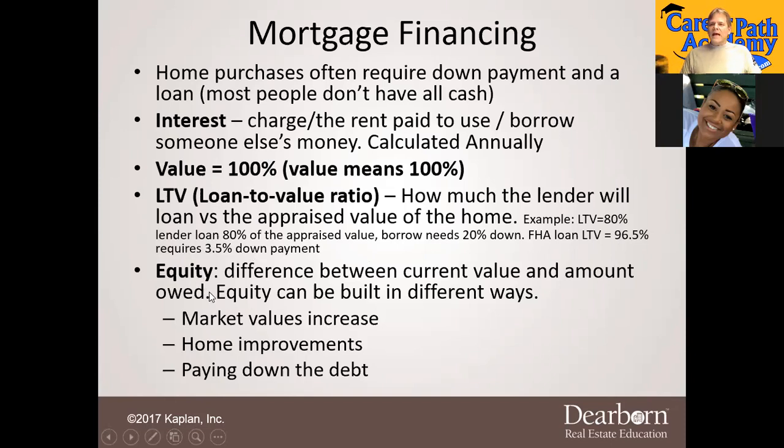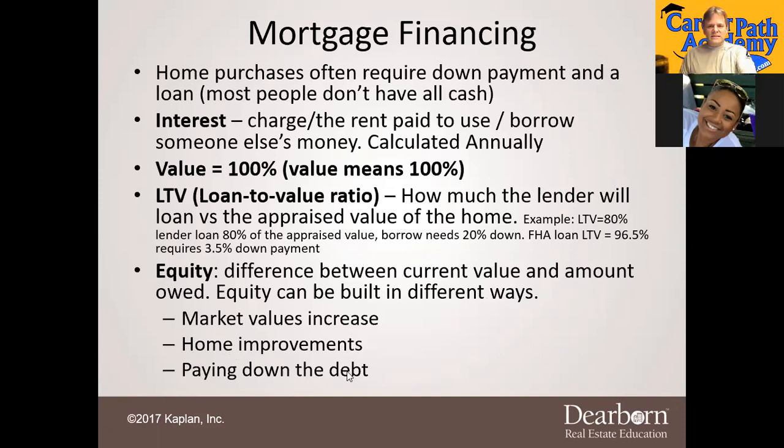Now, equity is the difference between the market value of the property and what's owed on it. Okay, so equity is a word. This is a good definition for equity. It's the difference between the value of the property and what's owed on it. And there's a couple different ways that you could raise equity. Through periodic payments, paying down the principal, you create more equity, right? So paying down the debt, that's the first one.